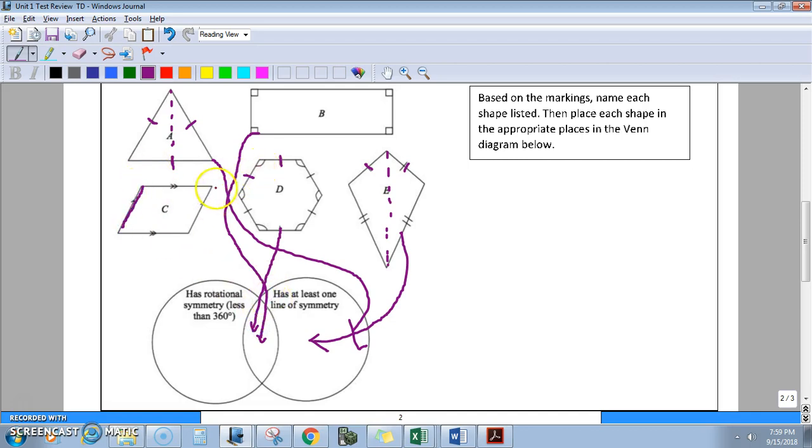And then this parallelogram, does it have a line of symmetry? If I fold it there, will it match up? It won't if you do a diagonal. I'm just trying to picture if I cut it out. It might have a line. It does look like if I fold it down the fat side, it does have a line of symmetry, right? The question is, does it have rotational symmetry of less than 360 degrees?